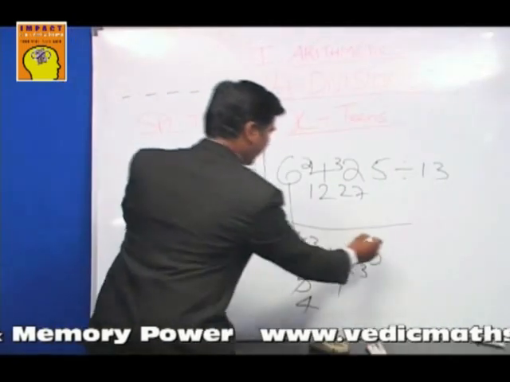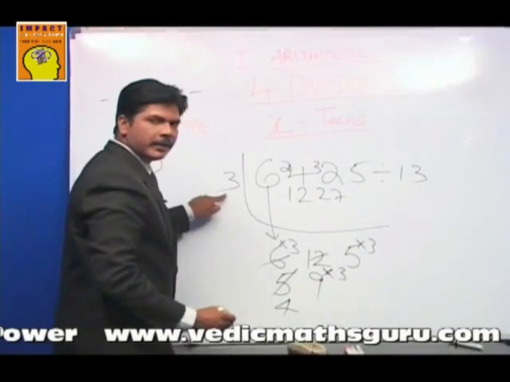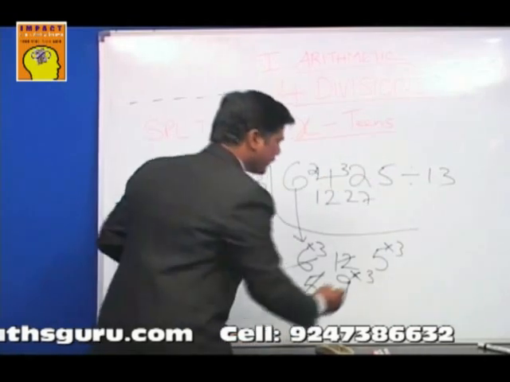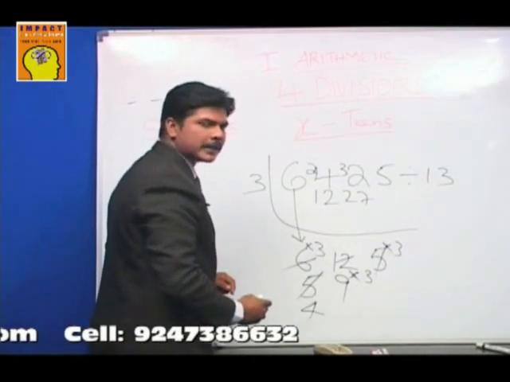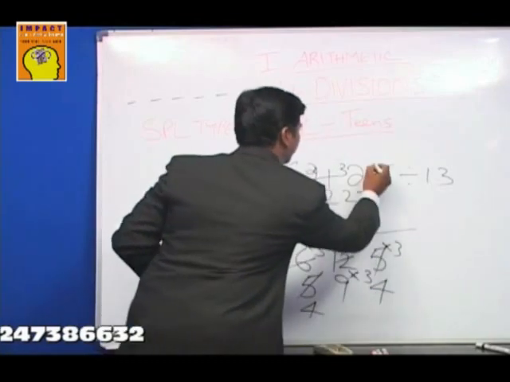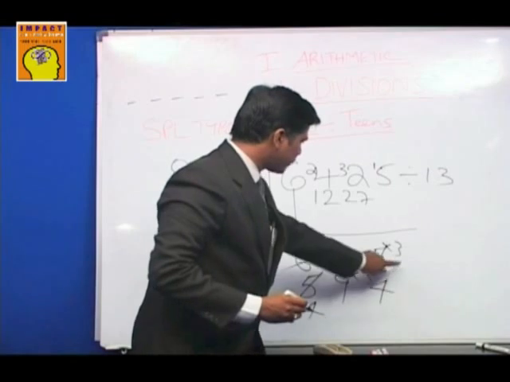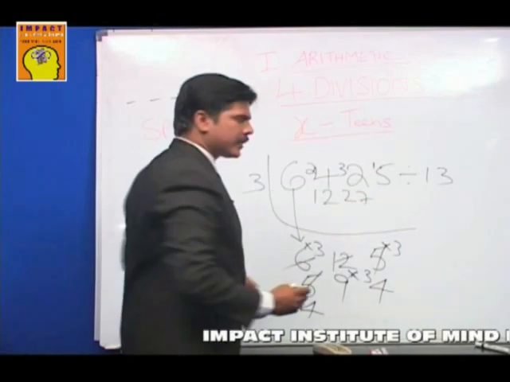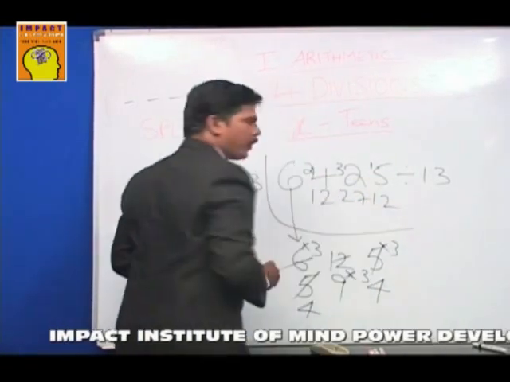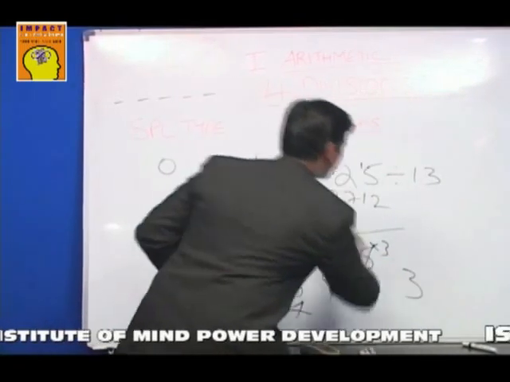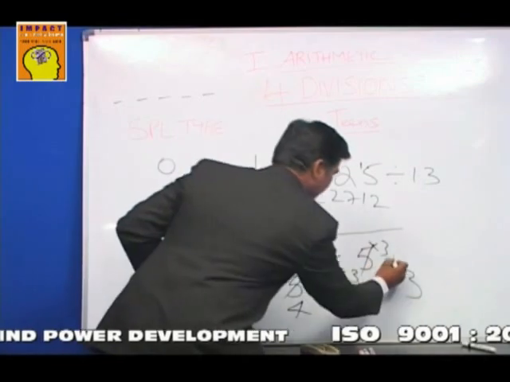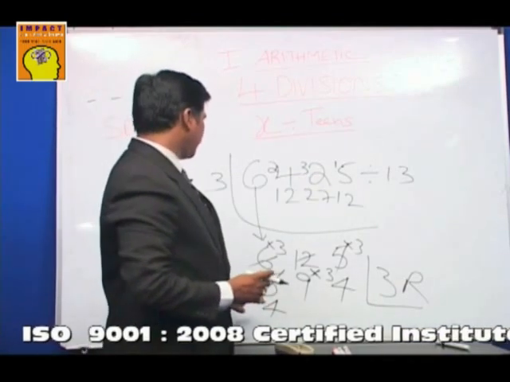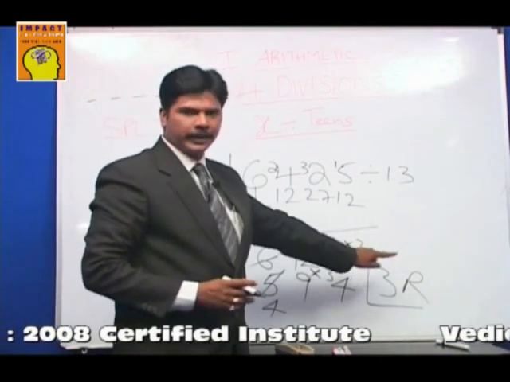Now, 5 times 3, again, what do you have at the bottom? Multiply the divisor, right? 5 times 3 is 15, next number is 5. From 5 we can't subtract 15. In that case, reduce 5 by 1, make it one number less first. So make it 1 here and give the 1 there. Now check whether 4 times 3 is how much? 12. Is it possible? 15 minus 12? Yes, it is possible. So 15 minus 12 is 3. So write 3 there. There is no further number, so there ends the division. The last number gives you the remainder. So when you divide 6425 by 13, it is 494 with a remainder of 3.